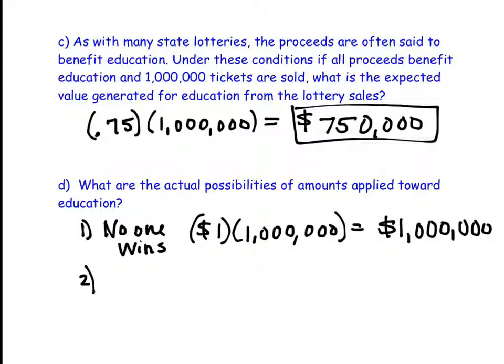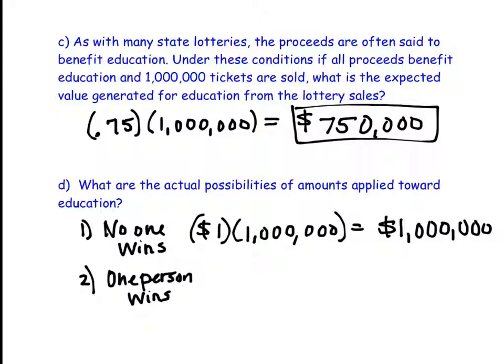Second option is that someone wins. So we're going to say one person wins. In other words, there is a winner. Even if it's not one person, then they usually, what they have when more than one person wins is they split the jackpot. Have you heard that phrase before? When somebody wins the lottery, there were 6 people who won the lottery, and then they split the jackpot. So the jackpot's still the 13 million. So one person or someone wins.